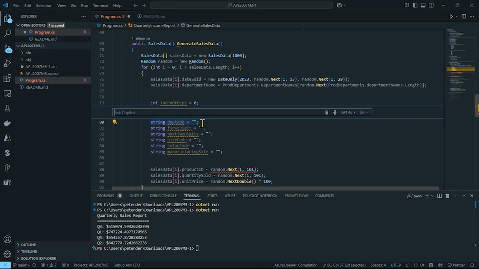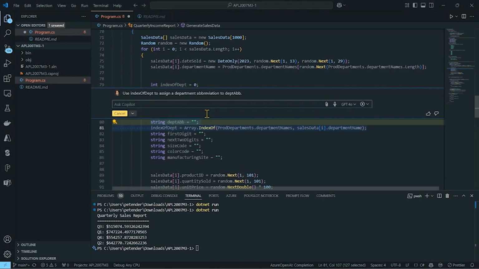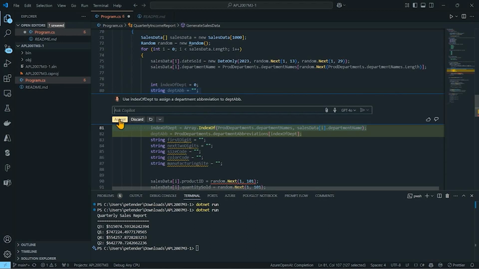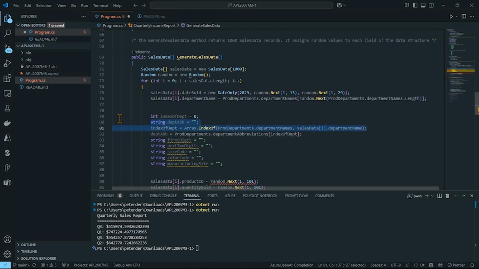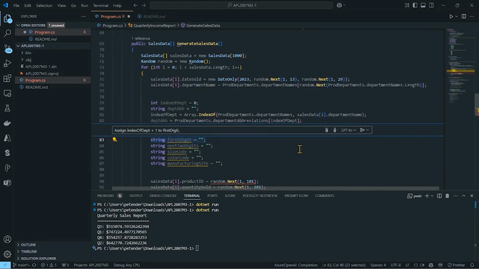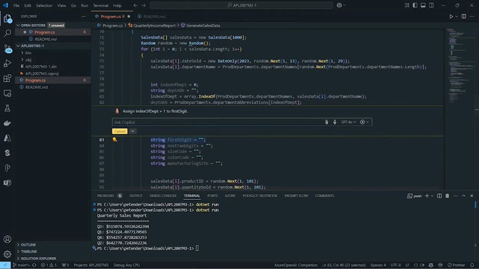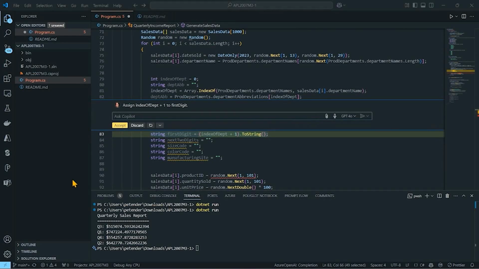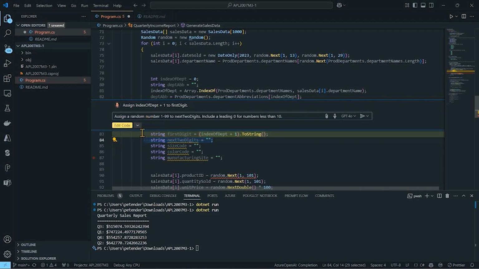Another little change that we need to integrate in our app, but what we already allocated in the same way before, is now asking for an index of our department, assigning the department abbreviations, doing the same for our first string, selecting the line, Control-I, pasting it in. Gonna do the same for the other objects we have.